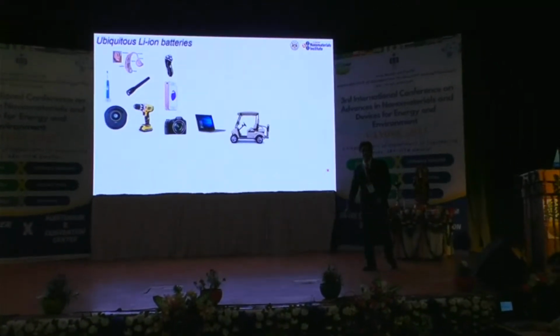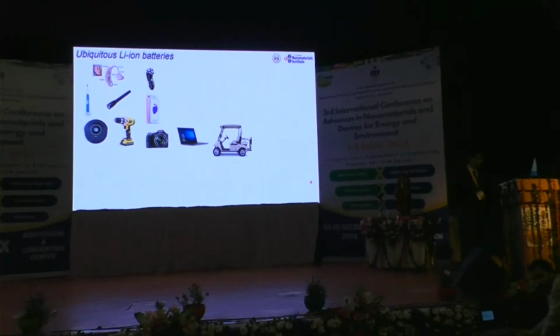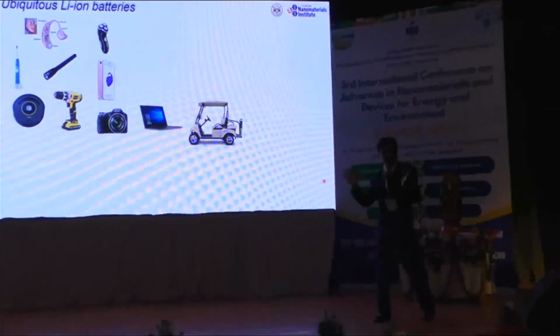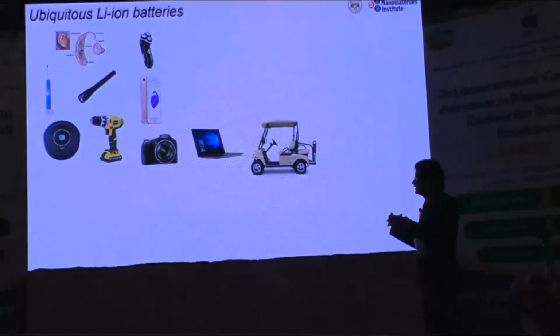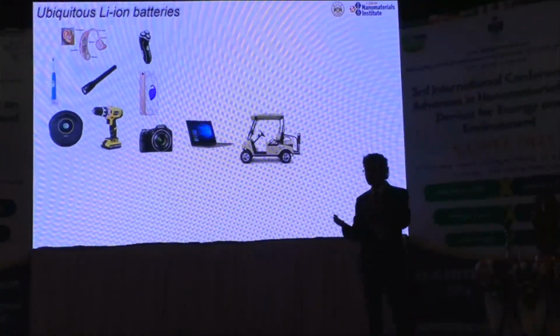And now, of course, everything is working on wireless. Wireless devices are powered by batteries, and the king of all batteries is the lithium-ion battery. And the reason it is the king is because it can deliver a lot of energy compared to potassium-ion batteries or sodium-ion batteries. Okay, so everybody likes to use lithium-ion batteries. And so this begs the question, why did lithium-ion batteries all of a sudden become viable?